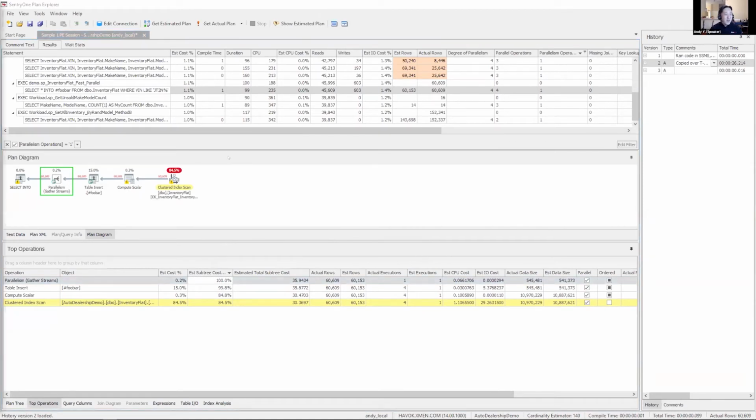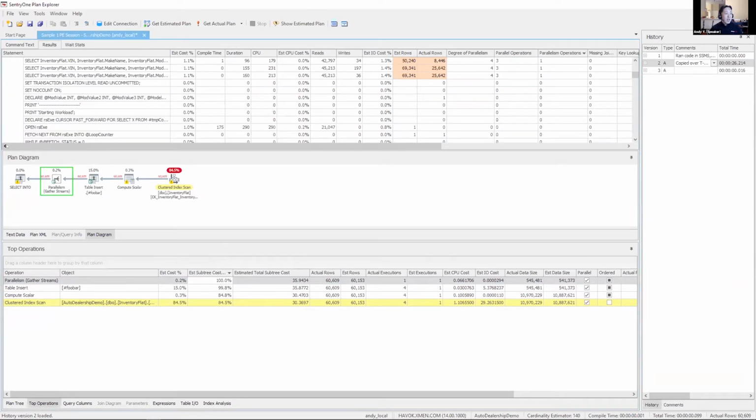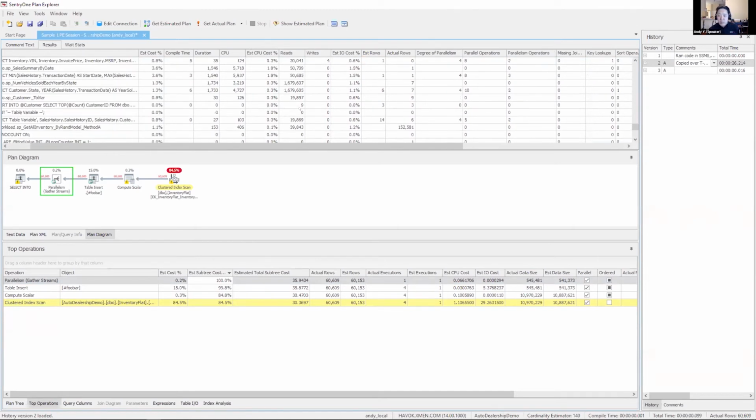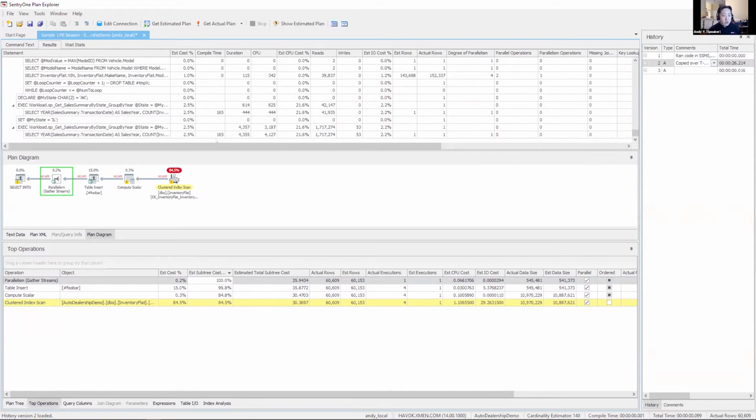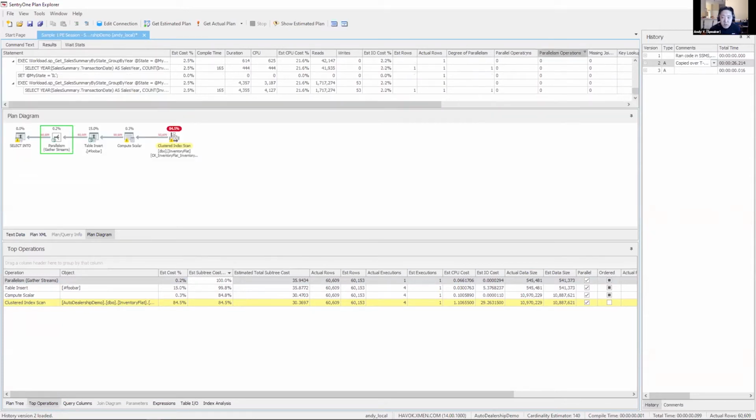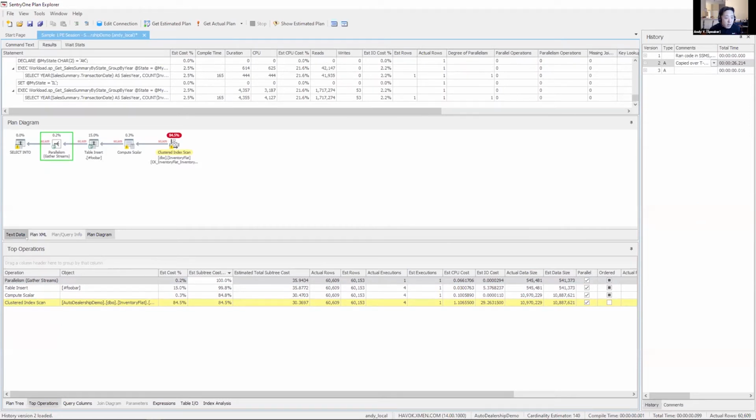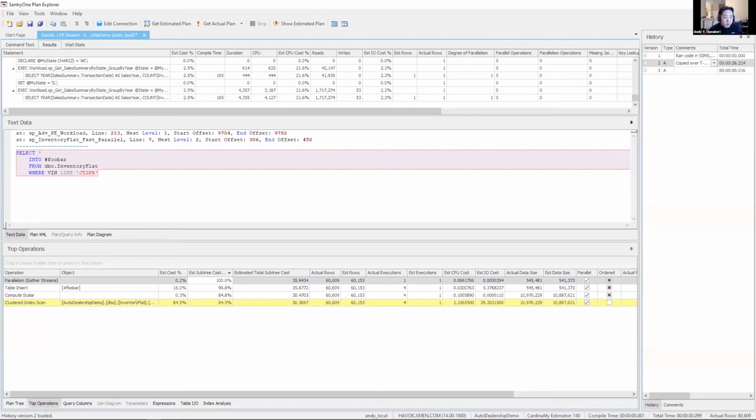All right. So for that, the next topic I want to dive into is parameter sniffing. Parameter sniffing is another common anti-pattern that a lot of us have to deal with. So I'm going to remove my filter. I'm going to reset sorting because I want to go to a very specific example in this PE session file. So I'm going to scroll almost all the way down to the bottom. I will just resize my windows to make this a little more readable. Give me a moment, and then I will show you the sample code that is being executed.